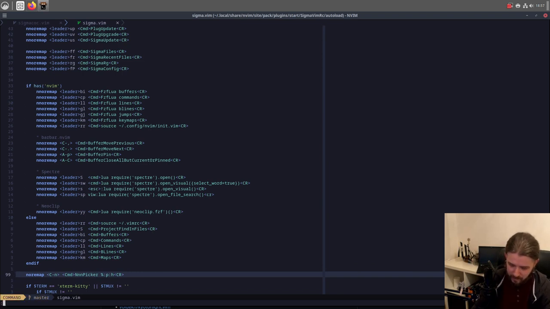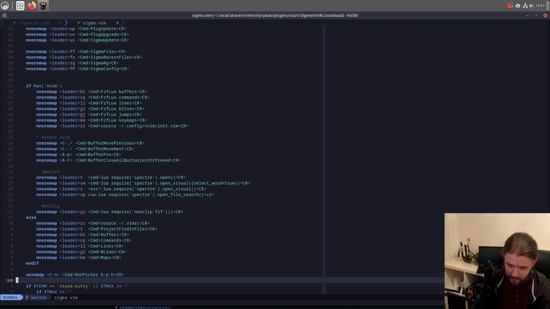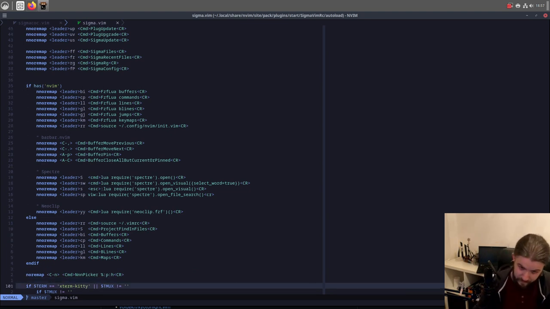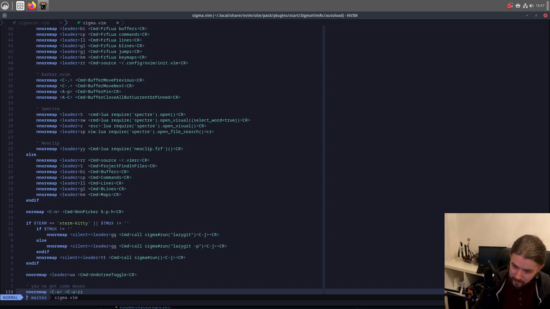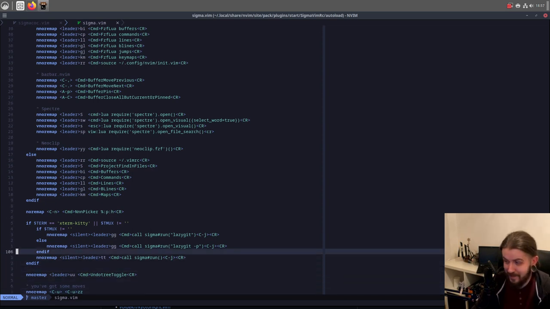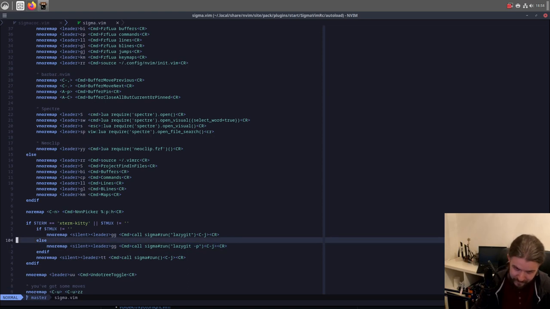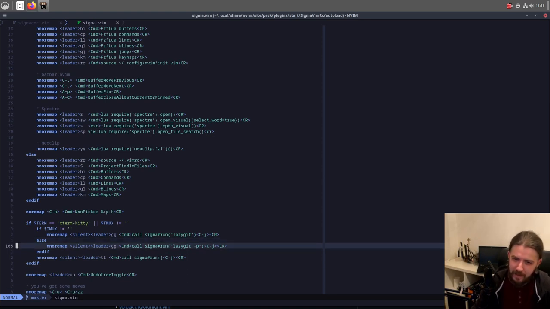Also, NNN actually can be used as an explorer, so it should pop up on the side, but as you can see, it didn't work. Maybe it might be because of some of the configuration there, which you may want to just reset. And also, it's not really supported here because it doesn't work, and I didn't really check this because I don't use it. And well, it turns out SigmaVimRc is just my configuration, because it kind of is, but I try to make it as useful as possible for other users, right?